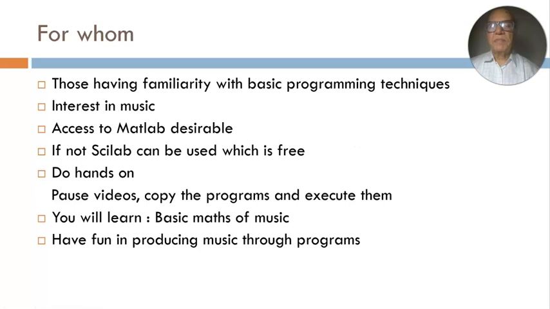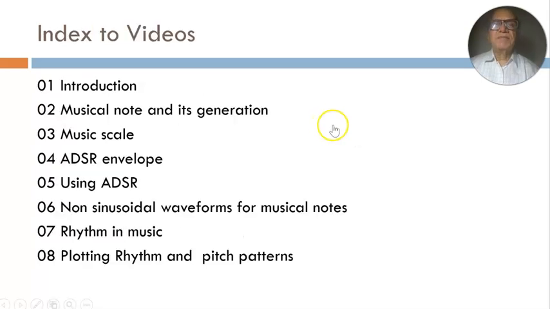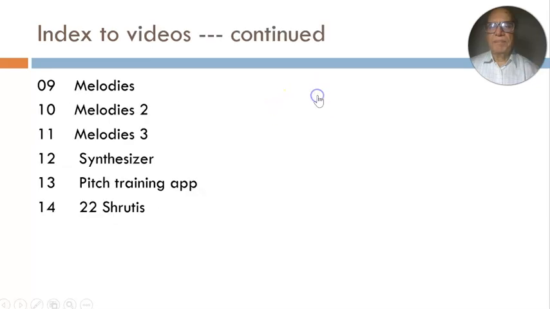Okay. Now, as I said, there are a number of sessions. So the index to the various videos I have given here. I'll not just read them out, but you can pause the video and see what the various video lectures are and what the topics in these video lectures are. As I said, there are 14 in number. So these are 1 to 8, and then these are 9 to 14.